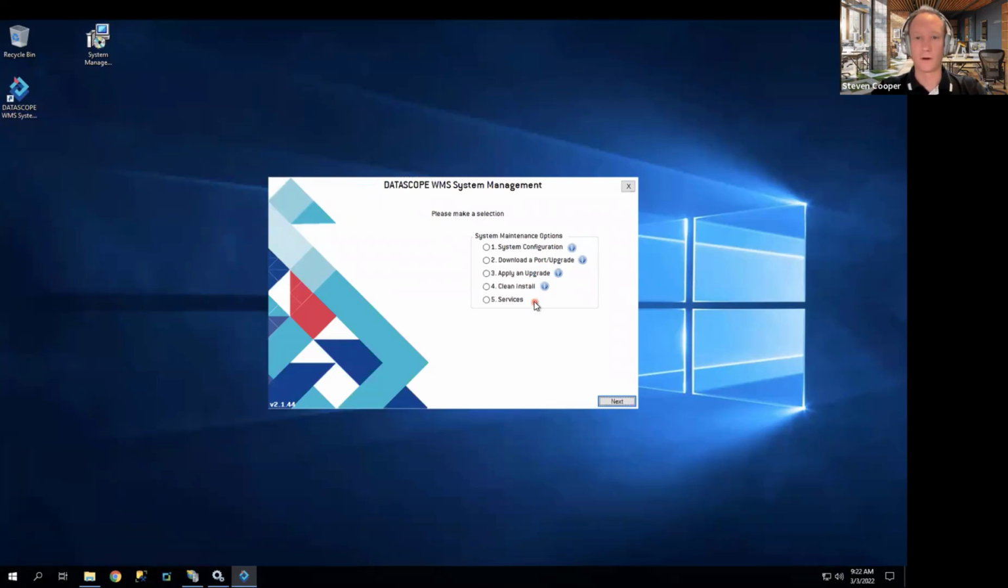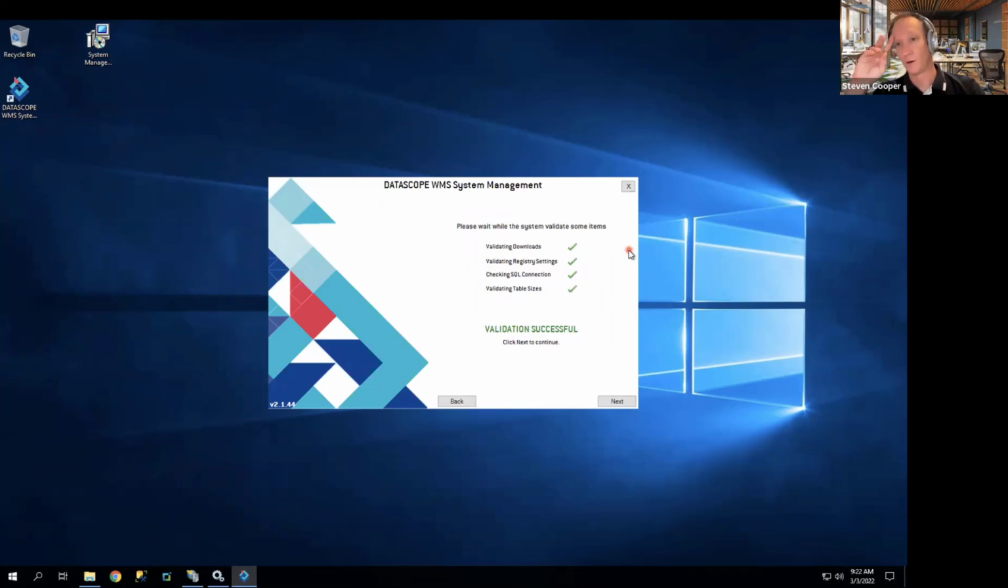Okay, now we're going to move into an actual upgrade. So we're going to run through an upgrade and what processes are involved there. So select apply an upgrade. The system will do just some quick checks, like have you downloaded a file? Because you need to pre-download a patch or a port. Have you set up or got all the settings configured? Is SQL connection running and correct? So it pre-validates those things that we looked at in the system settings section. Because obviously if you come straight in here, you don't set anything up and you try and apply a port, it's not going to work.